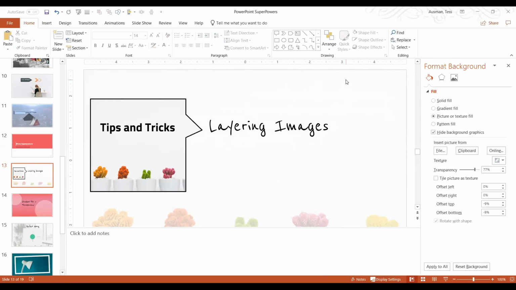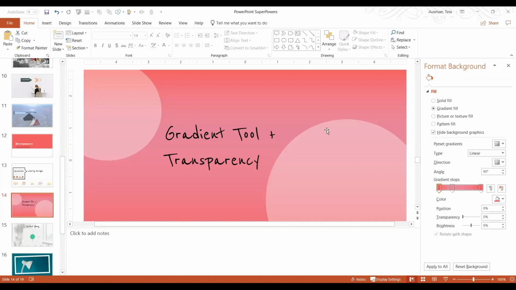Okay, so transparency. Let me show you transparency in another way. So here I have just a regular slide. The first thing I've done is use the gradient tool to change the background of the slide. So you'll notice here in the gradient section, I have the gradient radio button clicked, and then PowerPoint gives you some presets, so I can change, I don't want to use that one. I can make it like a rectangular. You can see the colors changing a little bit, radial or shade. Yeah, I just like linear. I just like to keep it simple.